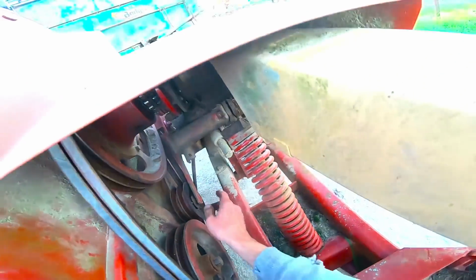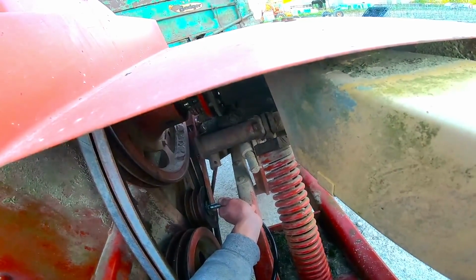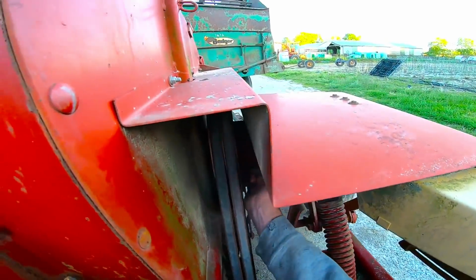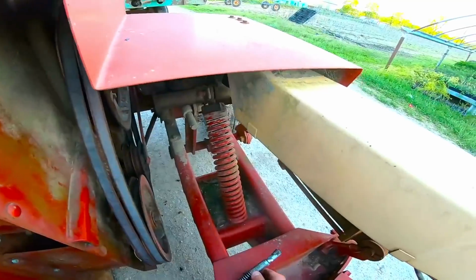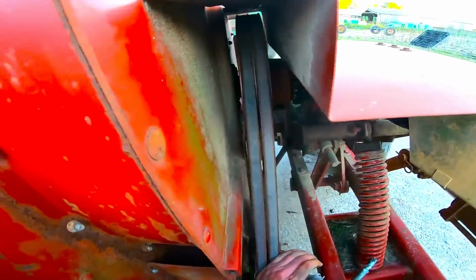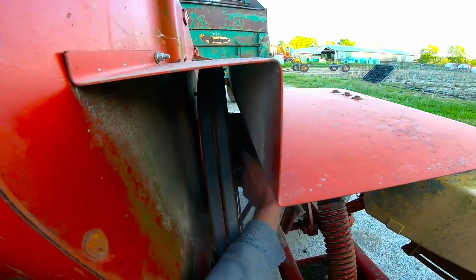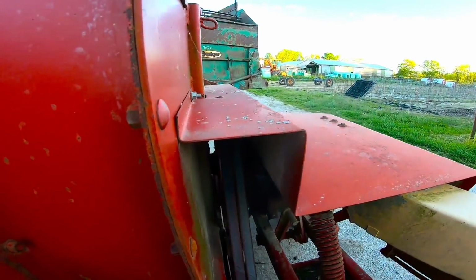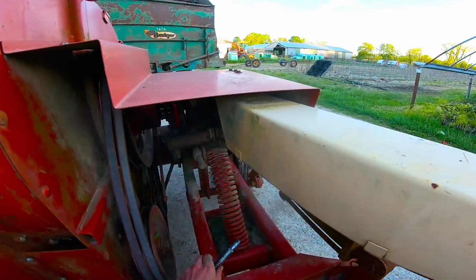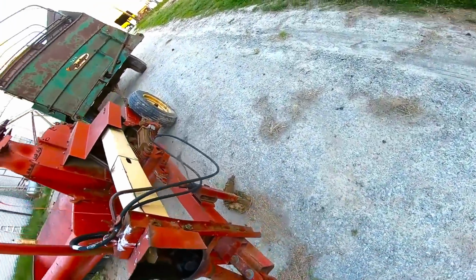Let's see, there's a grease circ back here on this idler. There we go. You can see some coming out. I think that's just an oil hole. Belts are a little stiff. Yeah, I think we just dribble some oil in there. Which, how are we gonna do that? With the shield in the way. See, shields get in the way. Can't get things greased very well. That is a sealed bearing there.